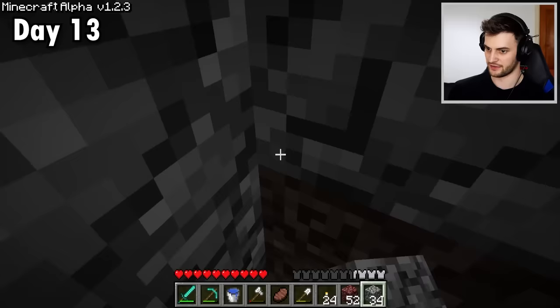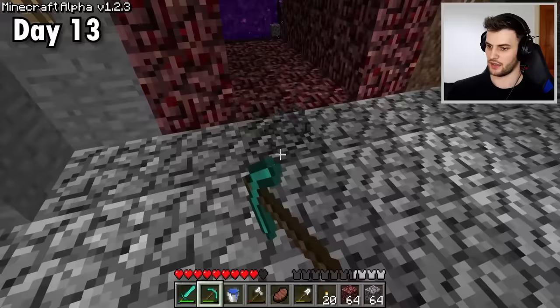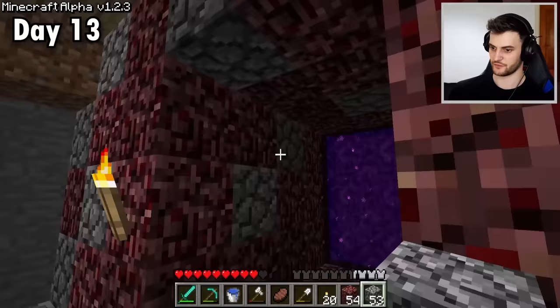Let's go back home. And now I can just do a little bit of decoration in here with netherrack like that. And I want it to kind of grow out onto these walls and the floor a little bit as well. Yeah, I like that. Just the way it kind of comes out. Maybe a little bit of cobblestone in here to show the entanglement. Very nice Nether portal room.